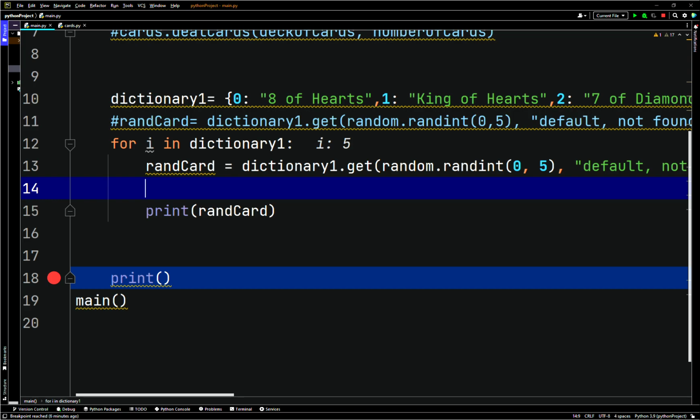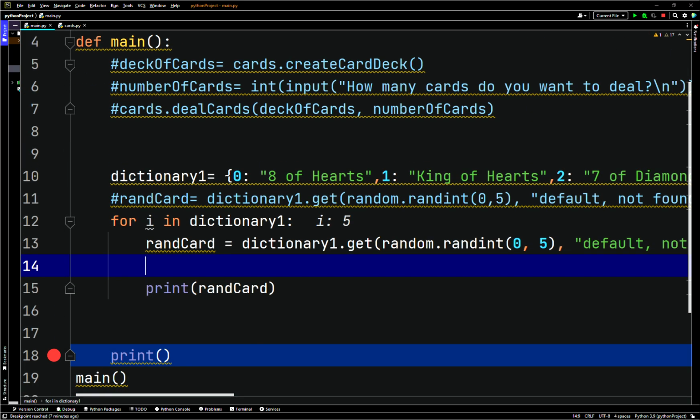Once again, I think the del statement takes a. This might be better done with a list. So the del statement takes the key. Okay, so yeah, I don't think this is going to work properly with a dictionary.